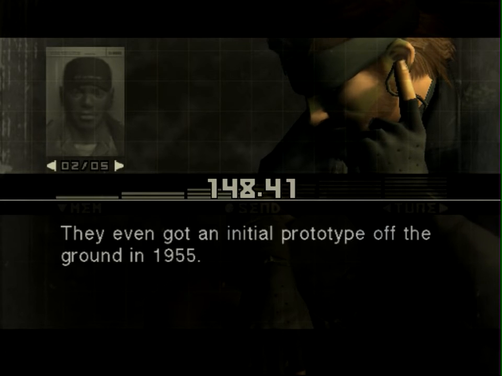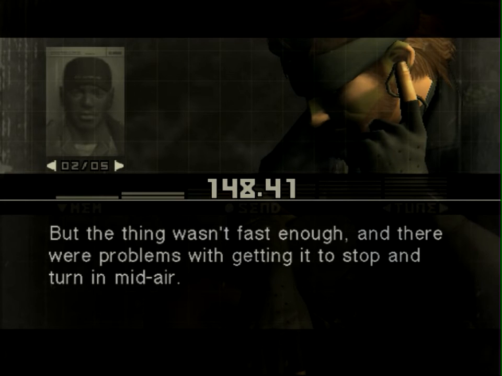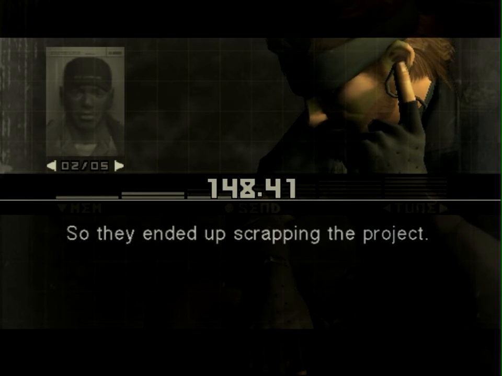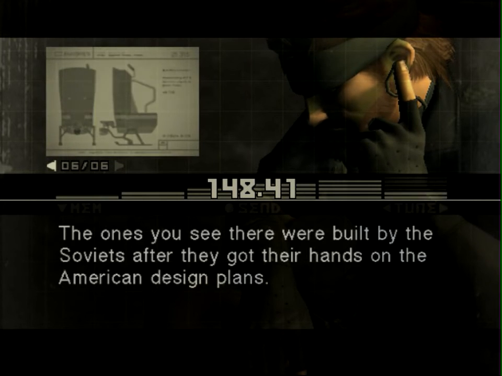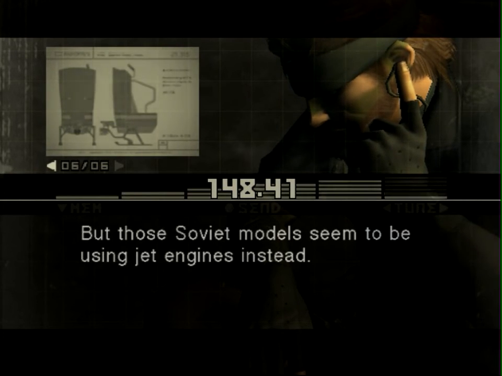They're really loud. They even got an initial prototype off the ground in 1955. But the thing wasn't fast enough, and there were problems with getting it to stop and turn in midair, so they ended up scrapping the project. The ones you see there were built by the Soviets after they got their hands on the American design plans. The American model used a pair of contra-rotating rotors to generate lift, but those Soviet models seem to be using jet engines instead.